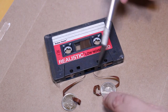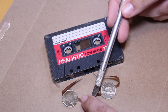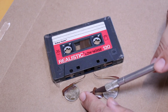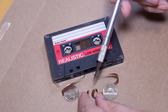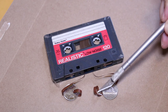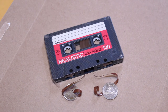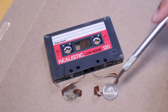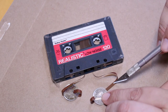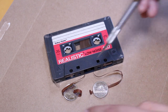I'm going to try to lay the ends of the tape on top of each other. And it's going to be a little bit difficult because as you can see, the tape has a tendency, it wants to curl. I'm going to try to get both ends together. I want to just lay one end on top of the other. Now, I'm noticing this is really proving to be a challenge because the end of the tape is very, very curly. If it was flat, I could lay the ends down very easily over top of one another and then perform the splice. But the tape is very, very curly and just refuses to lay flat. I'll move the coin to see if that will help any, and that's helping a little bit. Move that there. I'll do the same with the other.